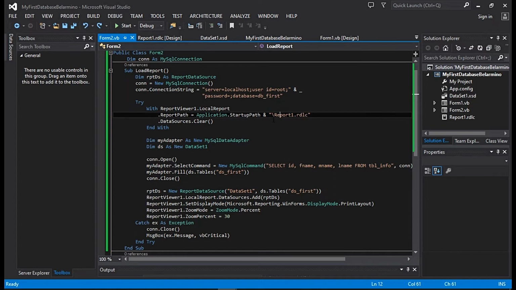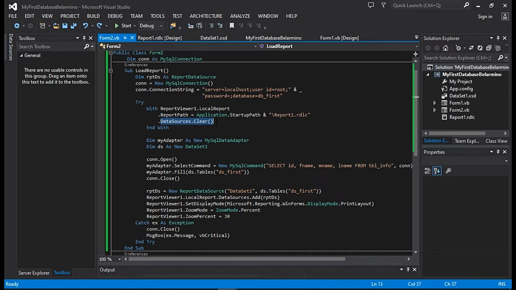So, yan yung tinatawag niya for the startup. And then, it will clear all the records. So, if we have existing records, and then we run it again, but we deleted some fields, automatically, it will clear out yung previous na na-load dun sa report na yon.